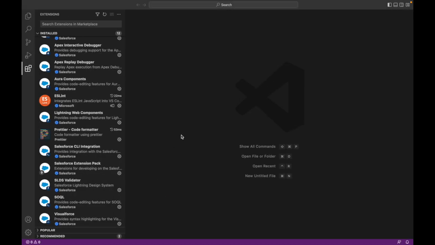And now just verify the Salesforce CLI integration with Visual Studio Code.